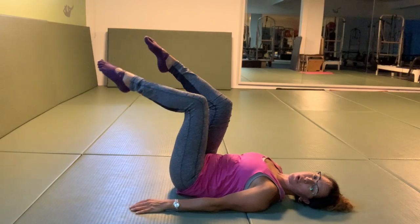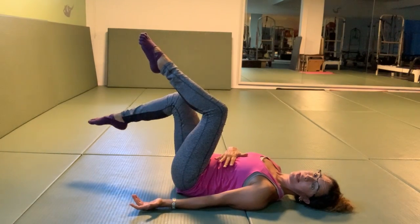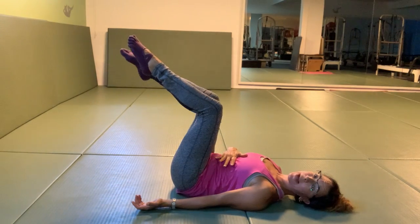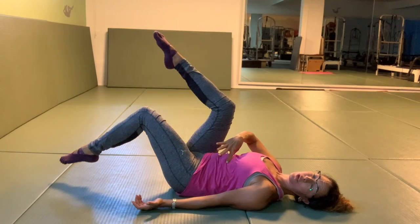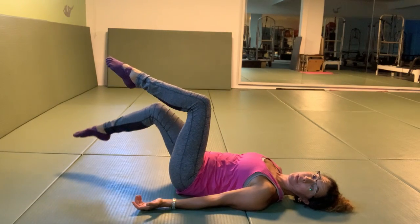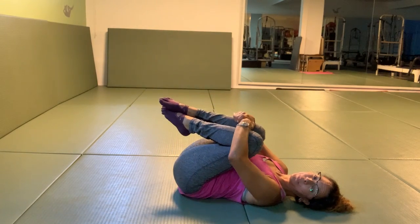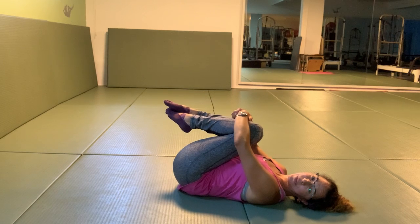It's okay if you don't go all the way down. Keep the upper ribs crunching into the mat, the pelvis imprinting, and trying to reach the low back towards the mat. Don't forget that upper rib cage, the whole rib cage is reaching down. Finish it off with your left leg if you started with the right. Hug your knees and rest. Rock side to side if your back needs that.